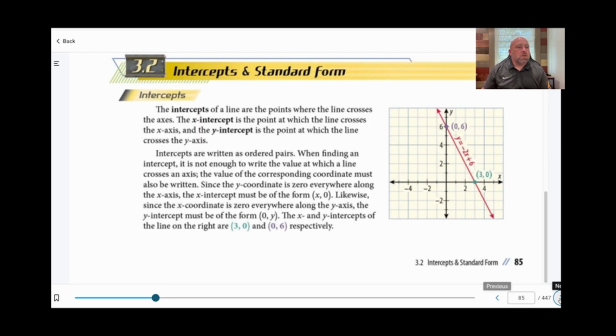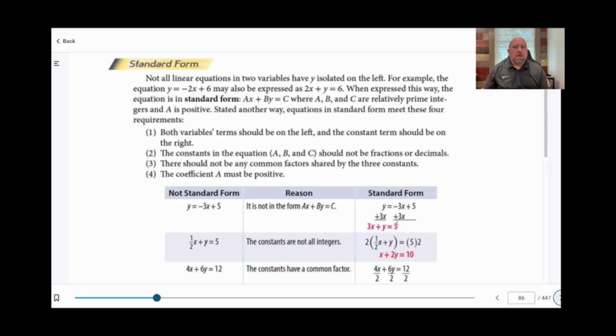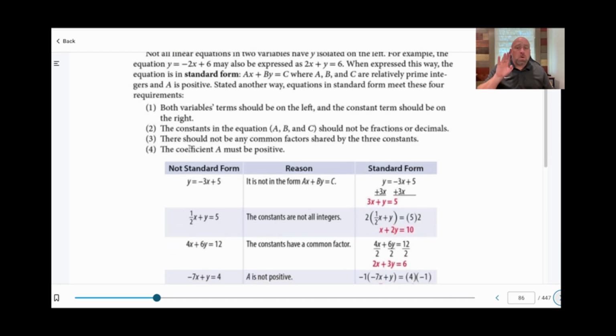Go ahead and turn over to page number 86. There's this thing called standard form that we need to go through. What is standard form? Well, you're going to learn a couple different formats to put these types of equations in. One of them is called standard form. We will also learn what's called y-intercept form, but the one we're learning right now is called standard form. So go ahead, look down in your book there. There are 4 requirements, and these are fairly important requirements. So I would highlight these in your book, mark these in your book, write these in your notes, whatever.